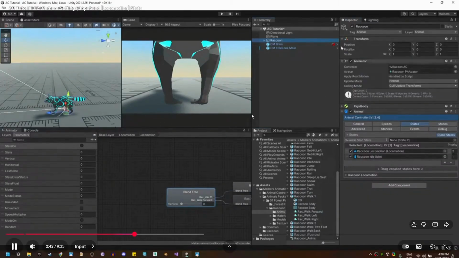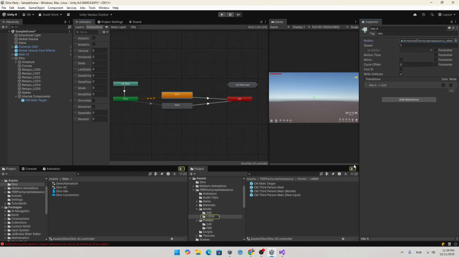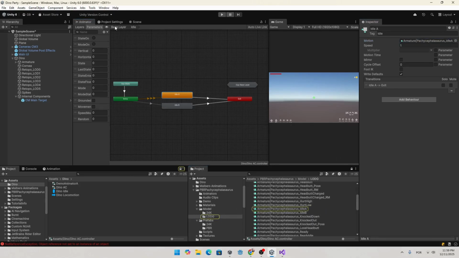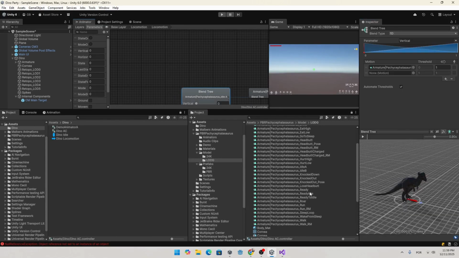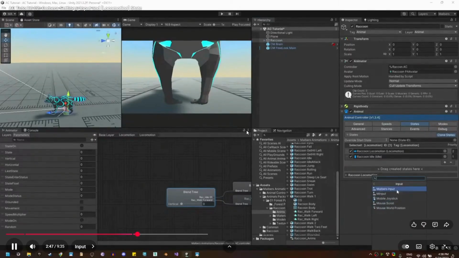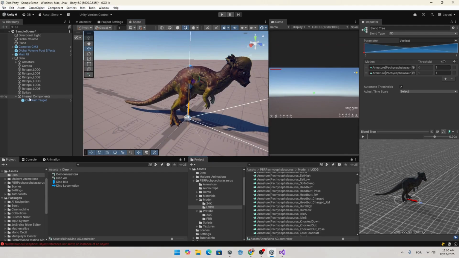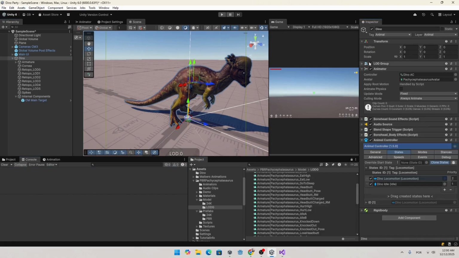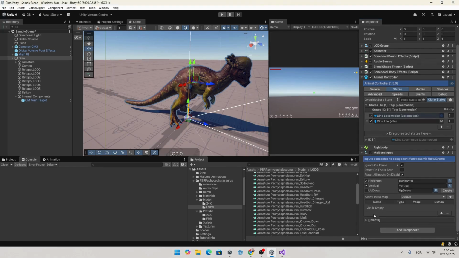Now, we also need input to move the animal, so I'm going to go to Malbers, input, and I'm going to add the Malbers Input.